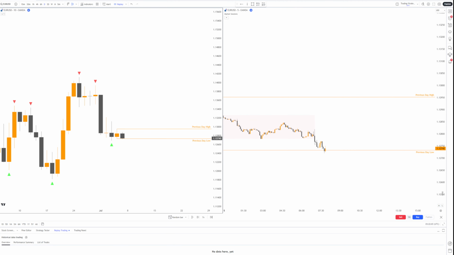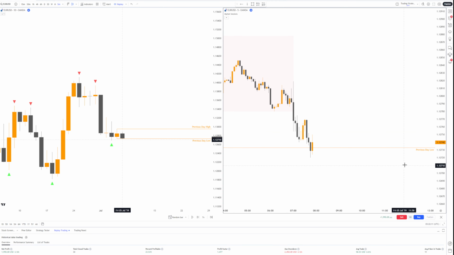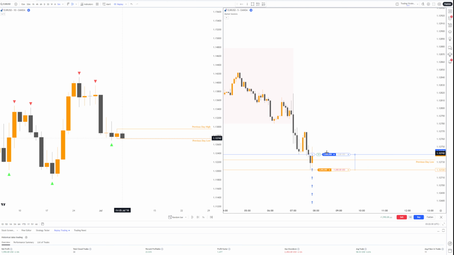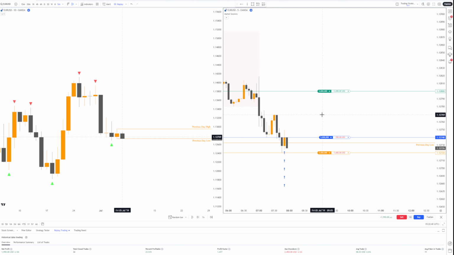Okay, there you have it. So price has broken below, closed, and came back up. We will just take the trade. Stop loss below the candle. Let's make sure we get it to 1,000 risk. Which if I press it again, it might be a bit too much. So I'm just going to move the stop loss below that candle and aim for a 3 to 1 again. There you have it. Let's see what happens.